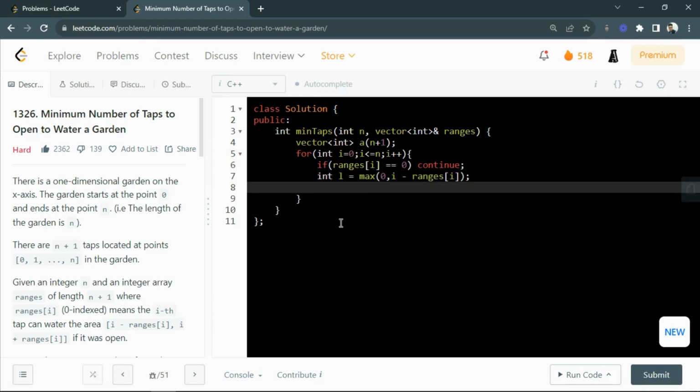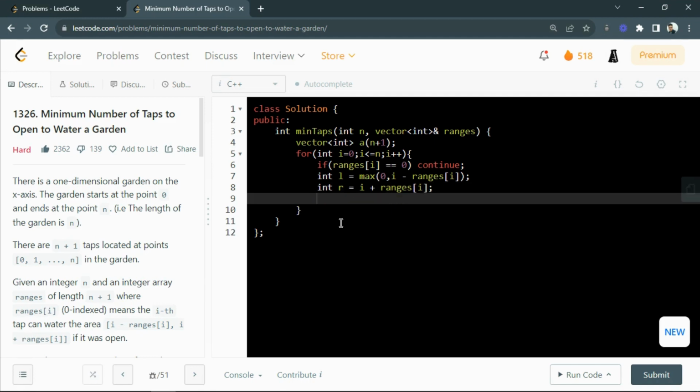Then we will get the right index, and that will be nothing but, it's not maximum, it's simply i plus ranges at i. So each range is going from i minus ranges at i till i plus ranges at i.